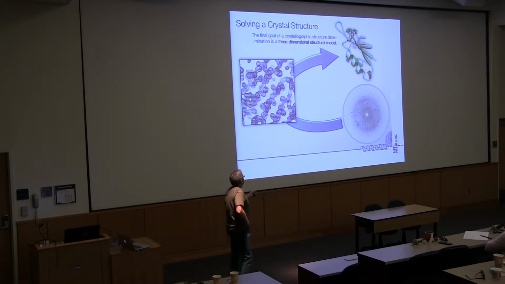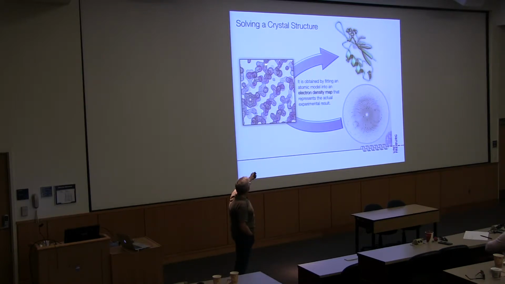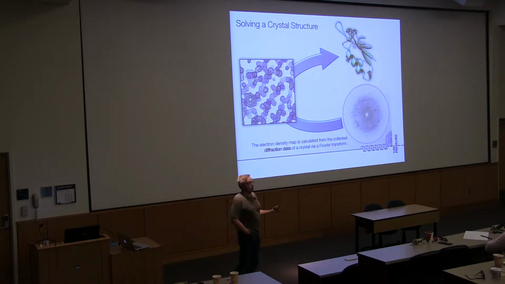Okay, so solving a structure, getting to a 3-dimensional model, means interpreting an electron density map, and that process is fundamentally different from the first step, which is actually transferring the diffraction image into an electron density map. This is what we call structure solution, and this up here would be model building. We need to keep in mind it is a model, and of course, if your electron density map has this kind of quality, it's not very difficult to build this kind of model. If you have lower resolution, it's harder. Electron microscopy has the same problem. If you have lower resolution, there is much more room for interpretation here.